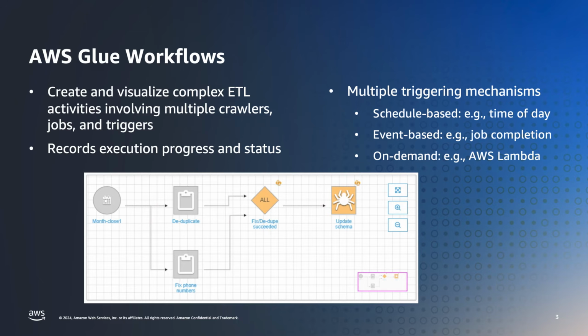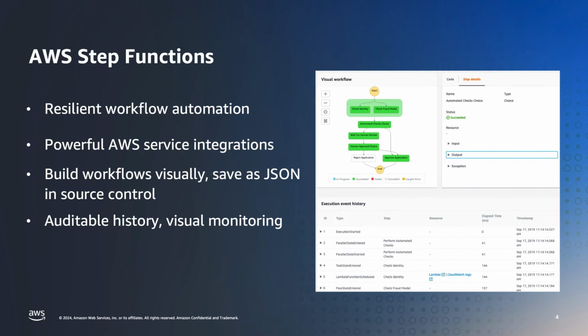Now that we've talked a little bit about Glue Workflows, I'd like to move on to another option, which is AWS Step Functions. One of the limitations of Glue Workflows is that it works really only with Glue jobs and Glue components. Some customers want a broader set of actions to run, and so they may look at Step Functions. Step Functions is another AWS native tool for orchestrating jobs on AWS. It, however, has a much broader range of operators.